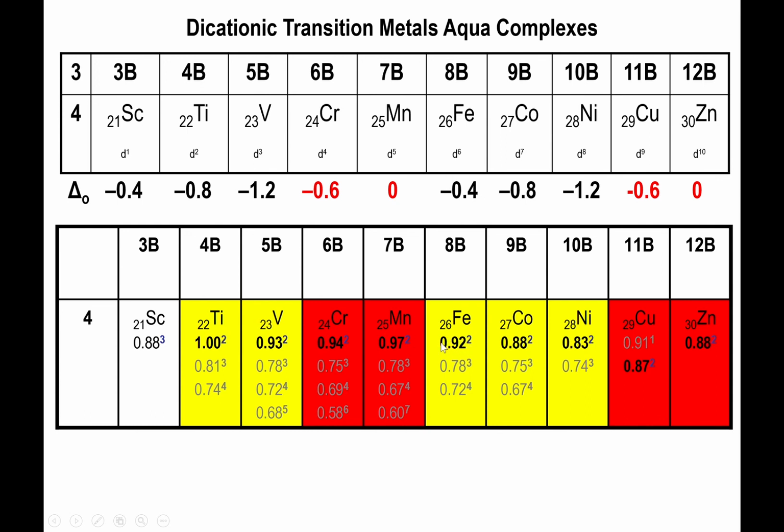the ionic radius starts going down. And the same thing can be said for cobalt and nickel. This goes down in value, and by the time you get to copper, where the stabilization energy is not as negative, and then for zinc you have no stabilization energy, that's where you actually go up to a higher ionic radius, and an even higher one for zinc.